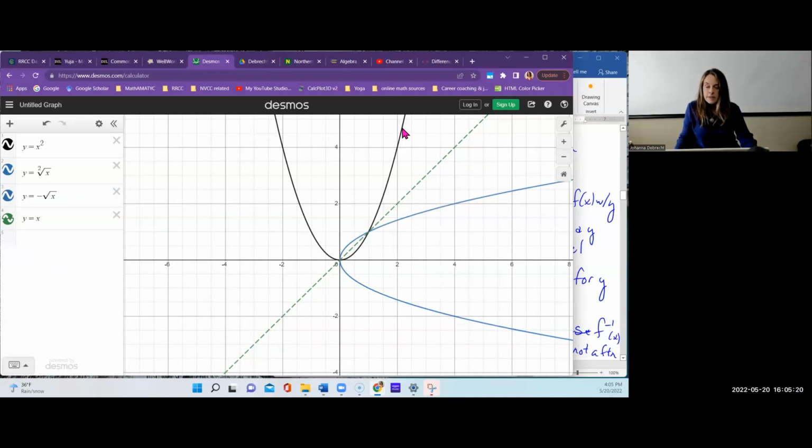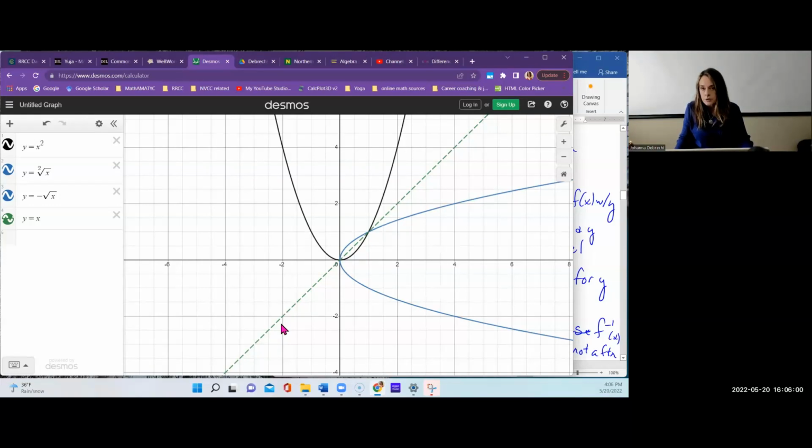Now you can see that the inverse equation to an upward opening parabola is a right opening parabola. The problem is the original function flunks the horizontal line test, which means that the inverse equation flunks the vertical line test. It's not a function. Is it an inverse? Yes, but not an inverse function. Most of the time, we are interested in inverse functions, and that's what we'll focus on most of the time. They still make a mirror image of each other across the identity function y equal x.